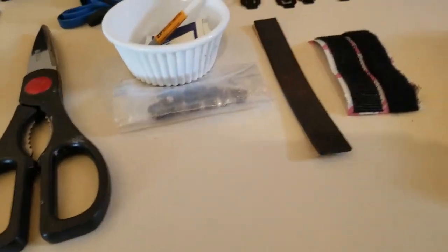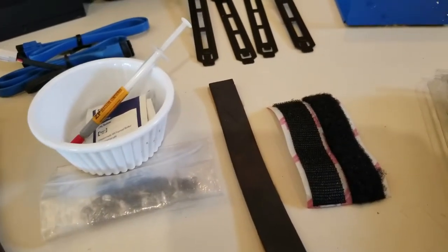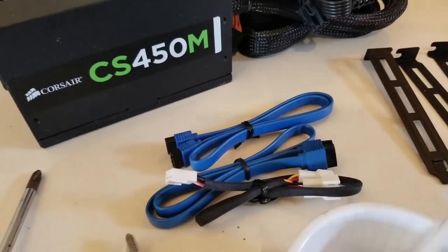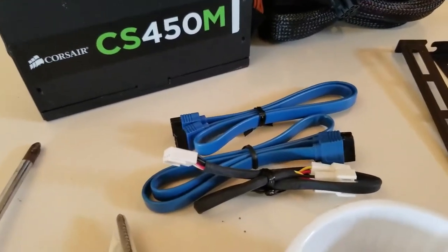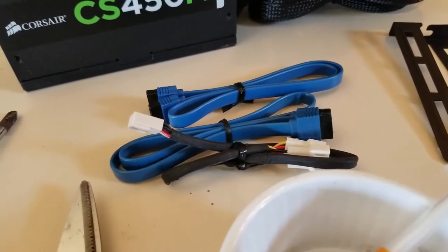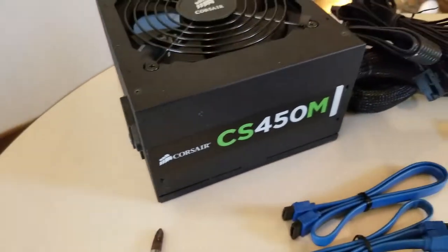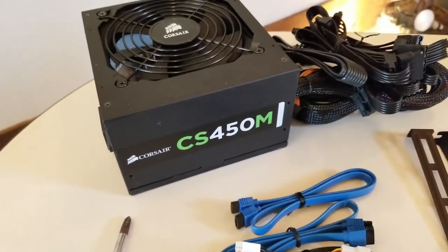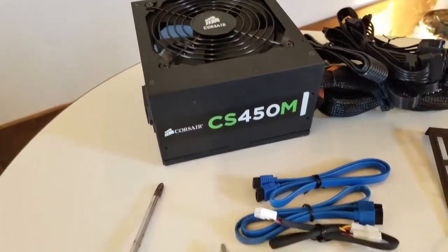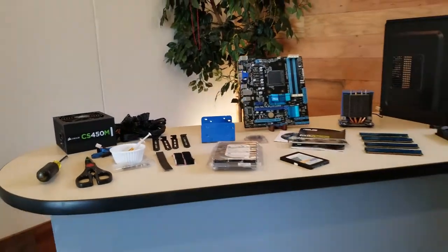I have some miscellaneous screws, double-sided tape, some Velcro tape. I ordered 2 SATA 3 6 gigabit per second blue SATA cables. There's a fan splitter for the 2 front fans so that it would run off of the motherboard. The power supply I'm going to be using is a Corsair CS450 modular. This is an 80 plus gold rated power supply. And that pretty much covers the hardware I'm going to be using in this build.